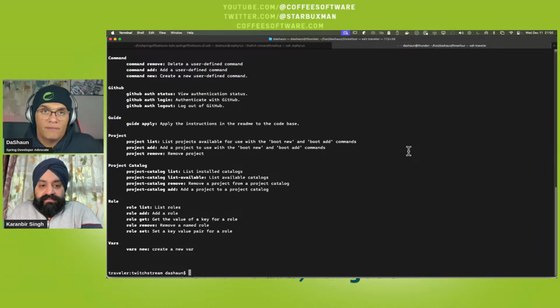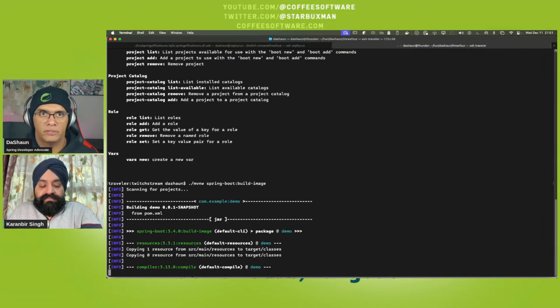And what we would normally do if I want to build an image, I would do MVNW. This is the way I like to build images: MVNW Spring Boot build image. I like to build my images this way because I don't want to write Docker files, because if I write a Docker file, I have to maintain a Docker file. This way, I'm getting the latest build pack, and the build pack has a bunch of really cool benefits built in automatically. So I don't have to optimize my Docker files. I don't have to touch a Docker file. I got a command already given to me by the Spring team. So I'm going to use this. This is how I build an image.